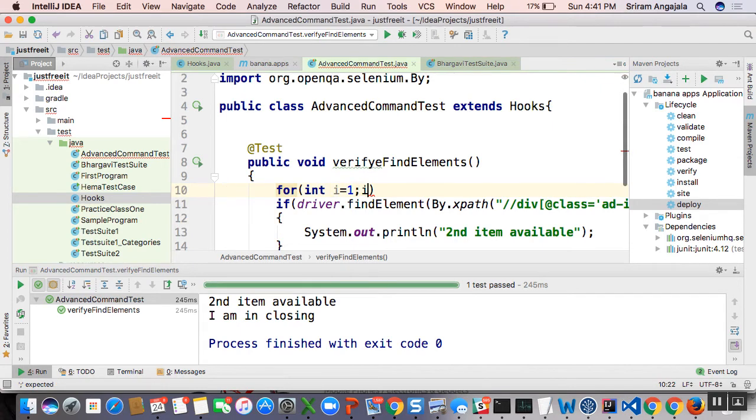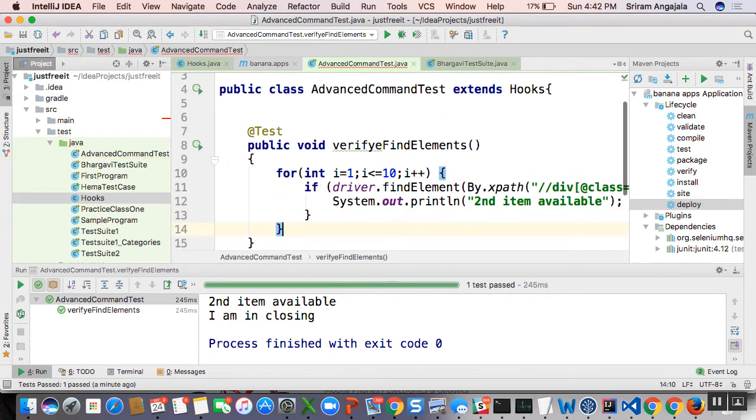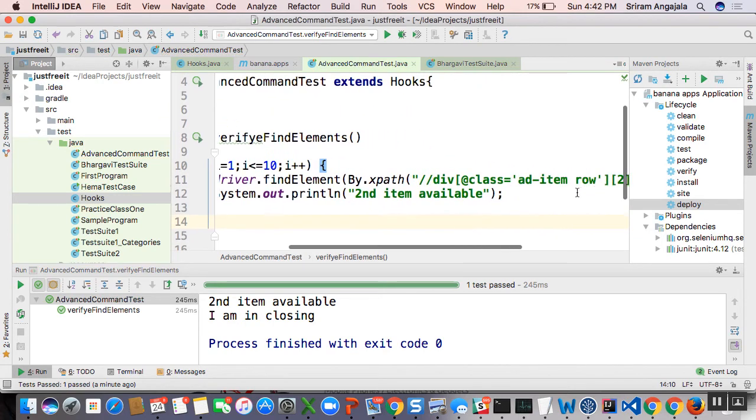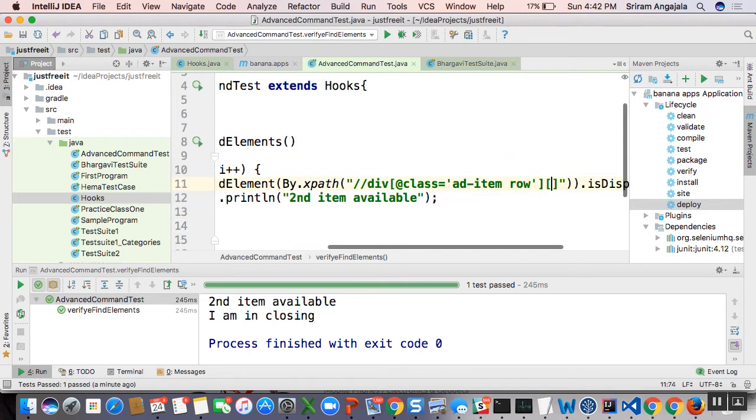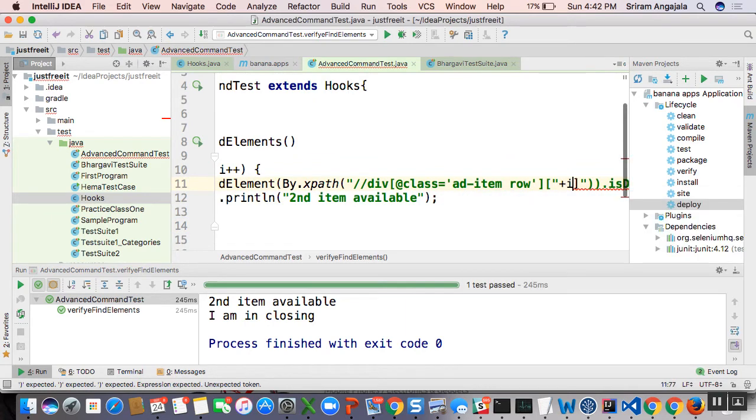After that, can I use this string instead?